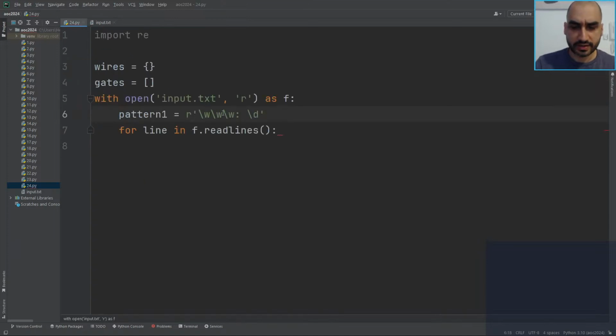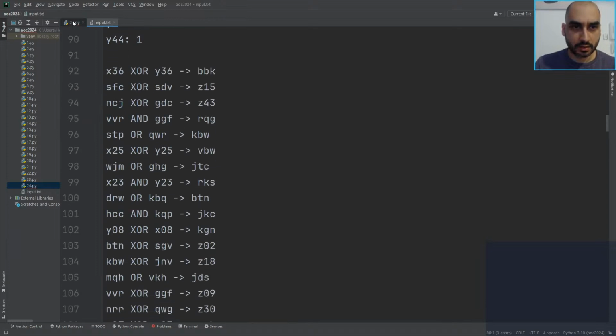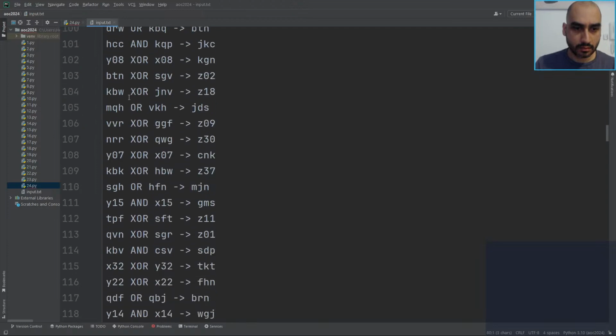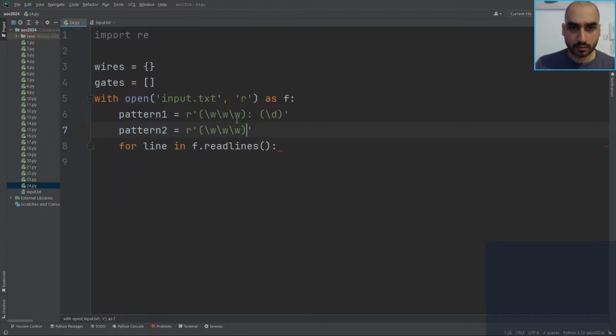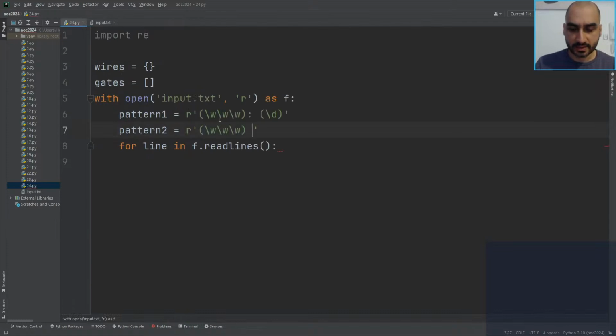And we want parentheses, right? Then pattern 2 equals word character, word character, word character, and then space, and then let's just say W plus.